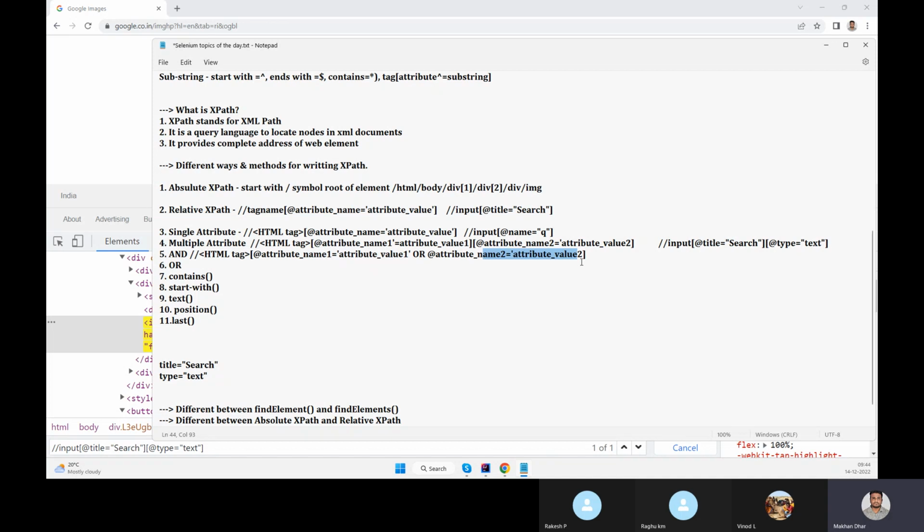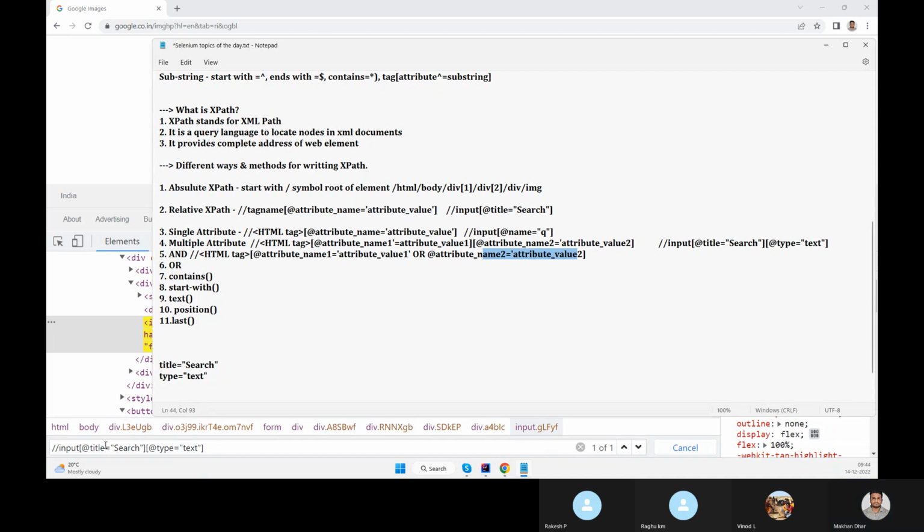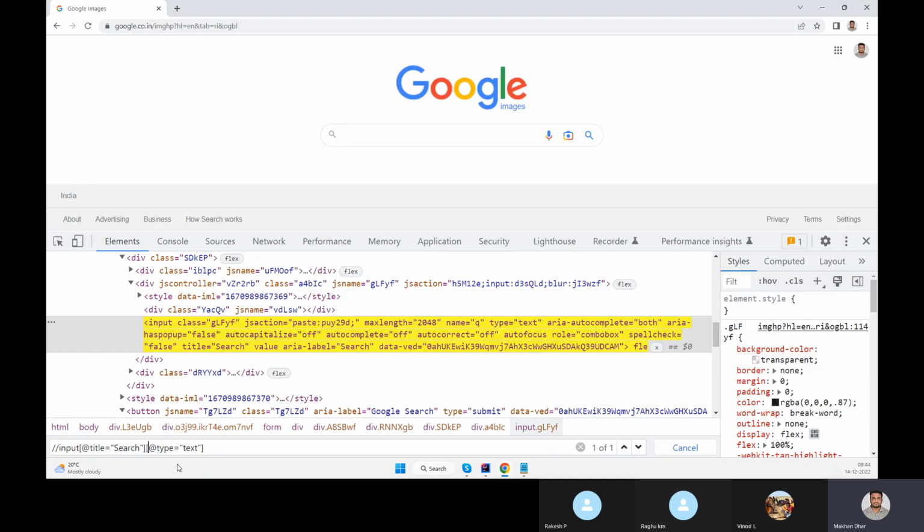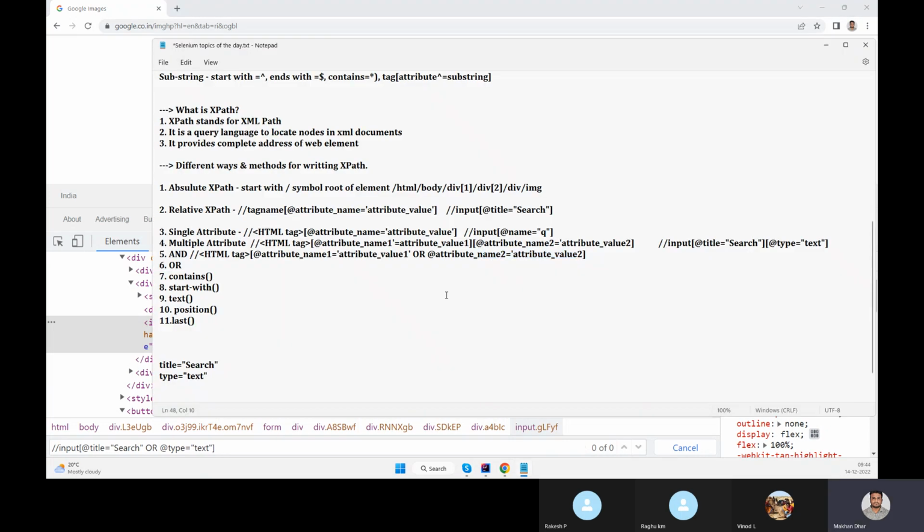If either is matching, it's okay. Now in this example we will change it. First your HTML tag, that is double forward slash input, then square brackets start, at the rate, then attribute. This is my one attribute and this is my second attribute. Now we'll just modify here: we'll remove both and use or. This is the syntax.